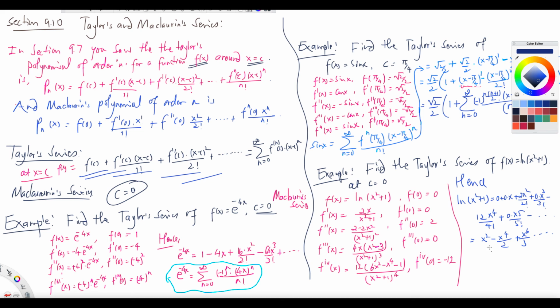Okay, so now because some of the terms are positive and some are negative, if you want to write it in the single series format, this is what you write: the sum from n equals 0 to infinity of negative 1 to the n. When you plug in 0, you will get positive. When you plug in 1, you will get negative. So x to the 2n plus 2 divided by n plus 1. This is the series representation.